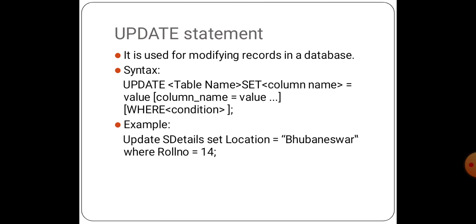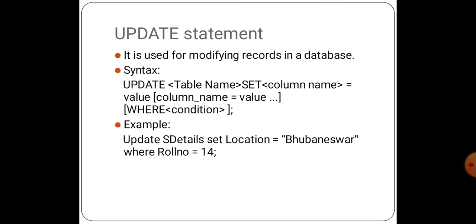So the syntax for the update statement is update table name followed by set. Update refers to the modification, but the keyword has to be used as such, and the table you are updating is given next. Set refers to the new values that you are assigning, and the column name has to be given after this, and finally you have to give the condition. The syntax you have to learn as such, and an example can be learned for your clarification.